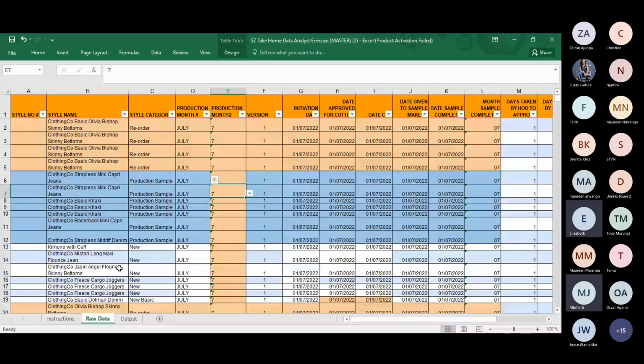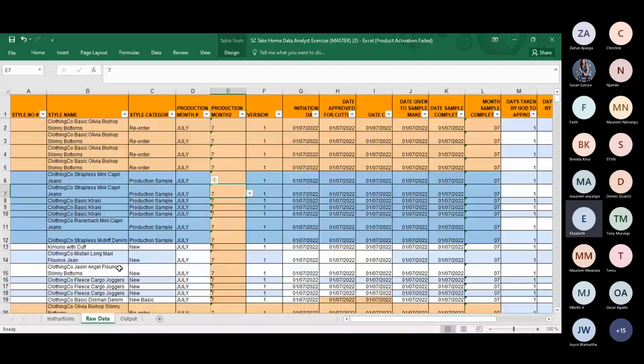So, I would like to know, row number 19 was empty in the original data set. What made you choose new basic instead of new?